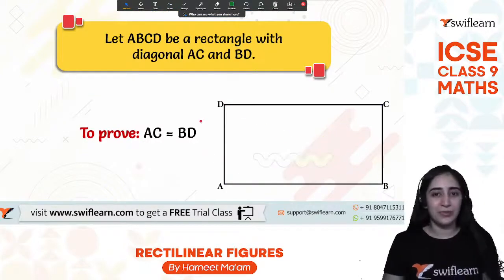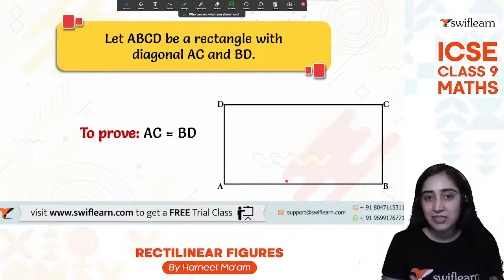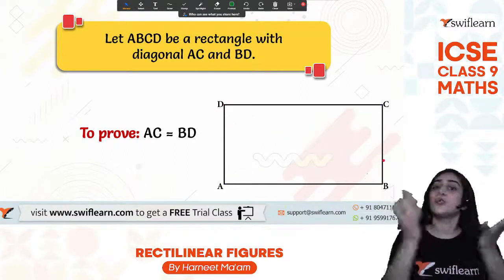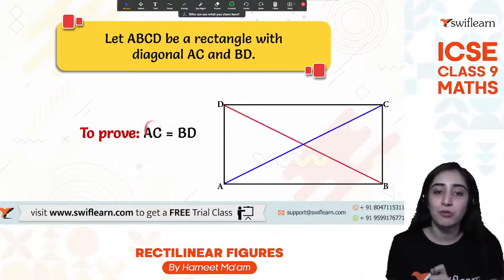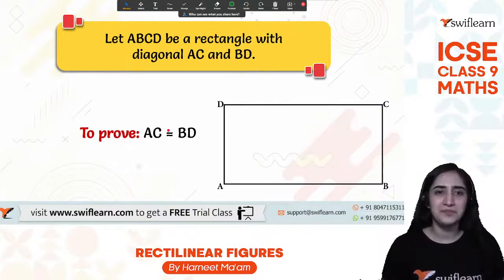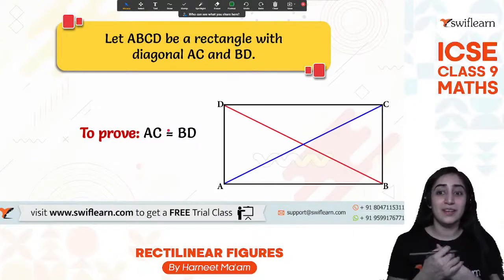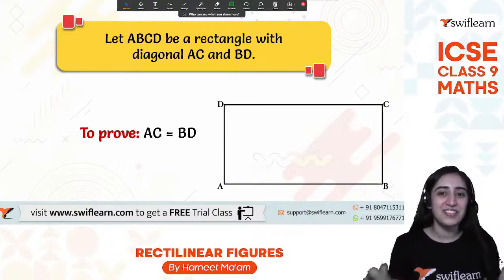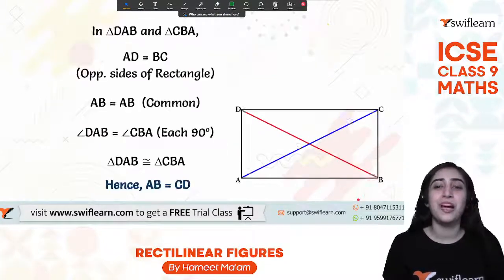So let's do the same thing. We have taken ABCD as a rectangle and we have to prove that AC is equals to BD क्योंकि हमें diagonals को equal proof करना है. So end of the day I have to show that AC is equals to BD. कैसे prove कर सकते हैं? Triangles में diverge हो रहे हैं, तो triangles को हम क्या कर सकते हैं? Congruent proof कर सकते हैं, right? So that's what we are going to do now.